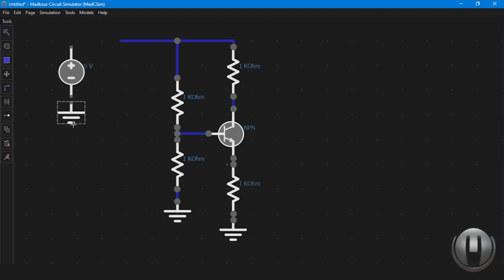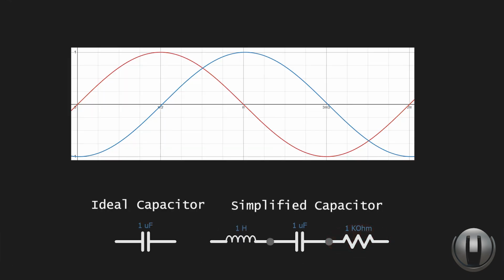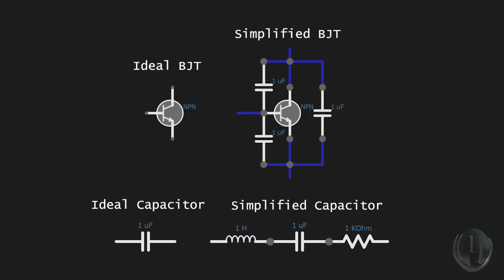It simplifies the circuit to a manageable form such that the resistance of wires, propagation delay, parasitic resistances, capacitances, and inductances are all ignored. This may cause mismatch between the simulation and the real world, but it isn't a big problem as we can add the mentioned aspects as components like parasitic capacitance, for example, if we want to take it into account and get a more accurate simulation that better resembles the real world behavior.